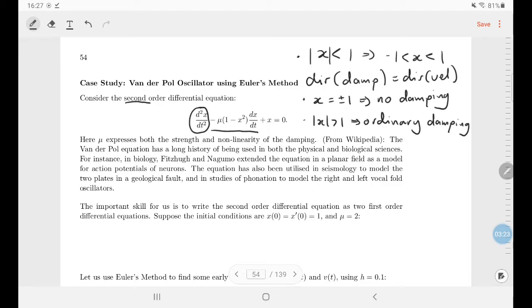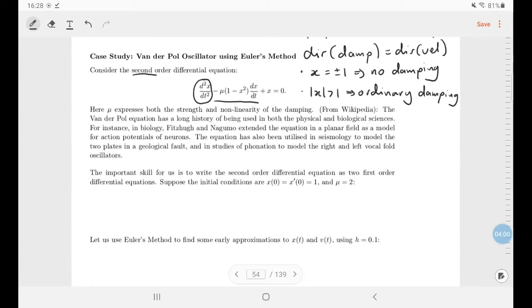So it's really weird. My feeling is that it's a kind of a thing that when you're close to equilibrium, it's very unstable, because if you move, say, away from the equilibrium, you're going to be pushed away. Then when you reach x equal to, say, plus 1, the damping's going to disappear. And then when you go beyond x equal to 1, you are going to be slowed down. It's actually going to have really cool dynamics now that I think about it. I didn't really understand it before. I feel like I'm understanding it a bit better. Well, anyway, let's look at what we're looking at.